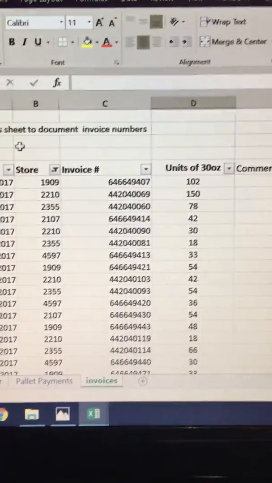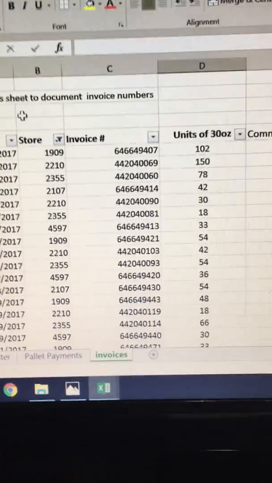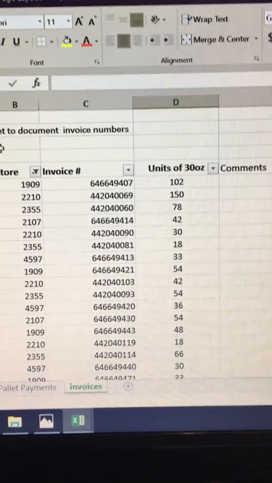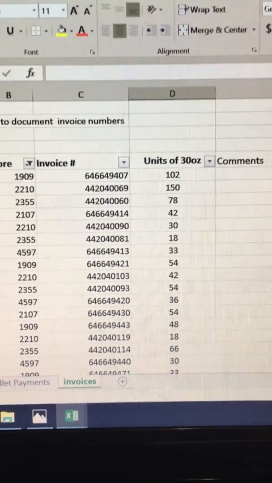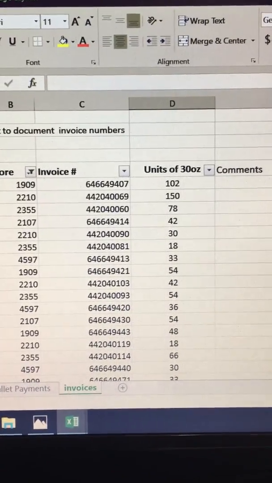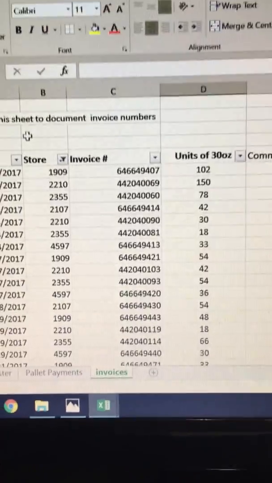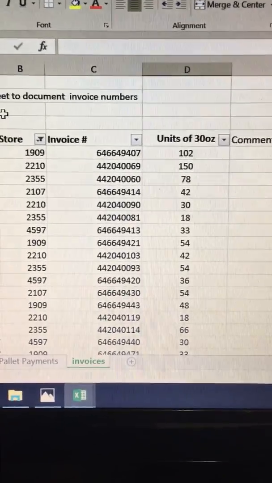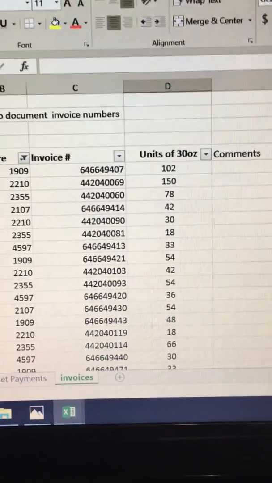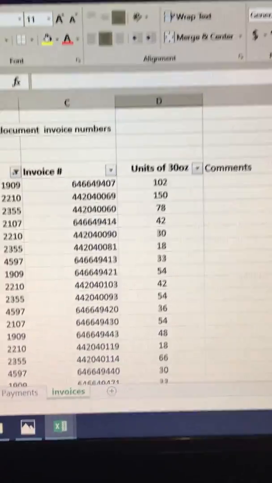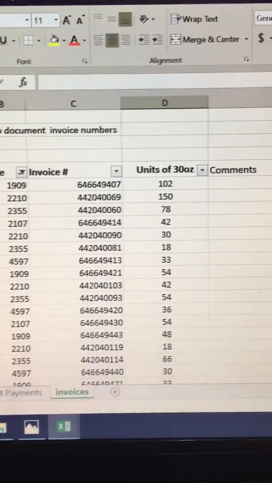I have several people ask me about this page. This is the invoice documentation. The main reason for this is to help the lawyers out, because when you go to court, everything needs to be documented. It needs to be submitted as evidence. And if you know that you're going to be going to court or submitting this to lawyers as part of a class action lawsuit, this would be very beneficial to have.